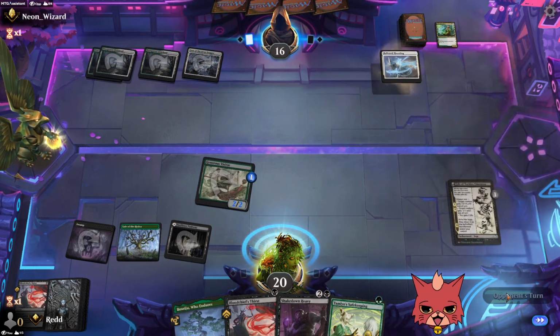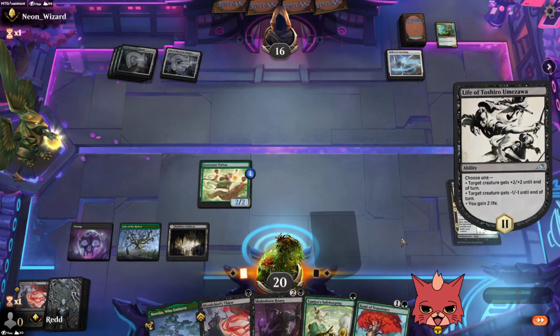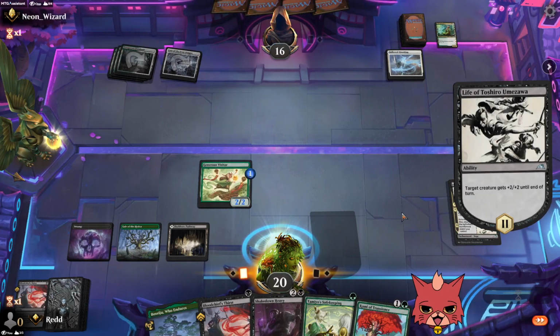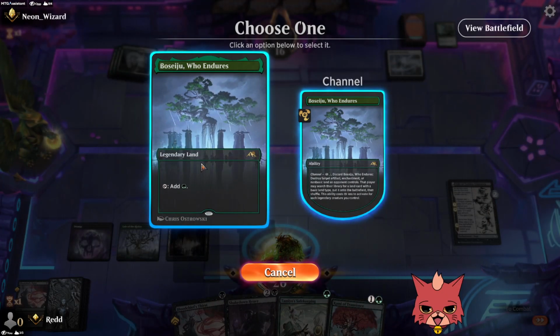Yeah, that's scary. We gotta win very soon. Luckily, Bloodchief's Thirst is still available in our hand. And we can easily go +2. Okay, we could still keep the Safekeeping open while dropping the Shakedown Heavy if we play the Who Endures.